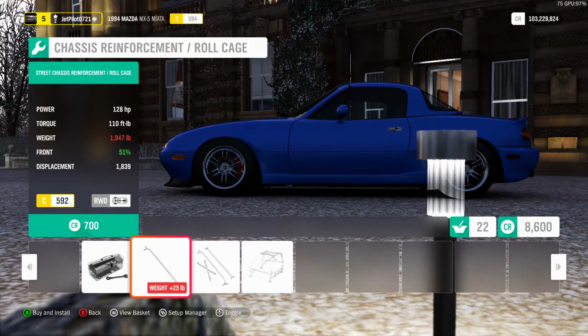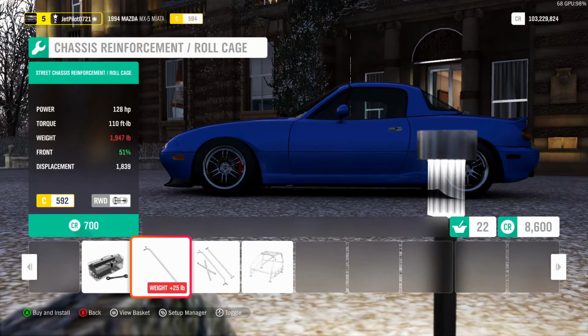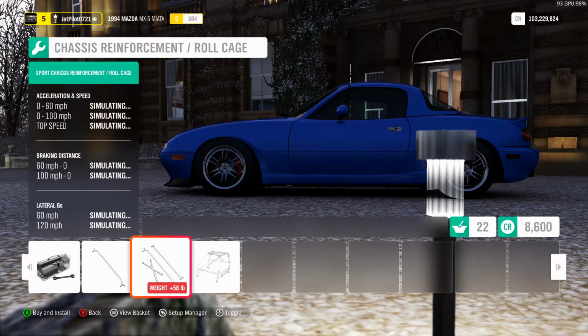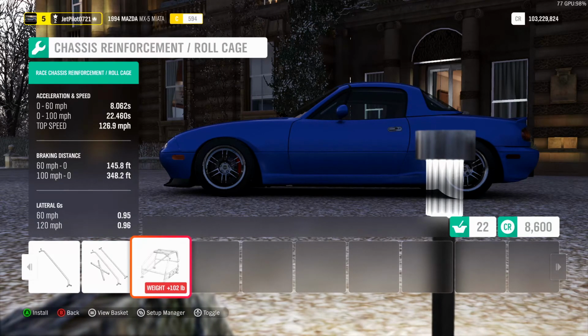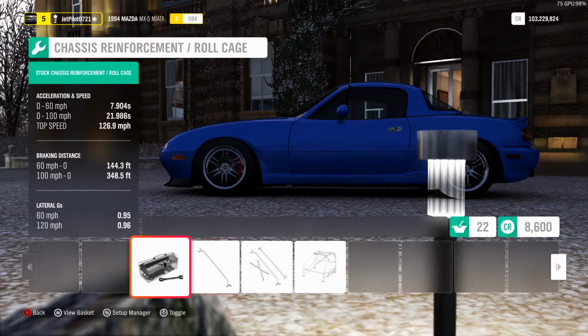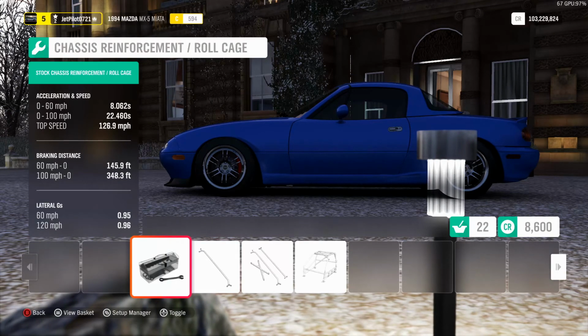And then one thing that I'm looking for with the roll cage is the front balance. So you can see there it goes from 51 to 50. It does increase your weight a significant amount, so you have to keep that in mind. Look at these numbers, see how it benefits you in your 0 to 60, or if it even benefits you at all. Sometimes it'll drastically reduce your speed, like you can see here with the stock. It's 7.6 and 21 for 0 to 60 and 0 to 100 respectively. Then you go up to this race, and it's 8 seconds and 22. So quite a dramatic change in your acceleration speed there.